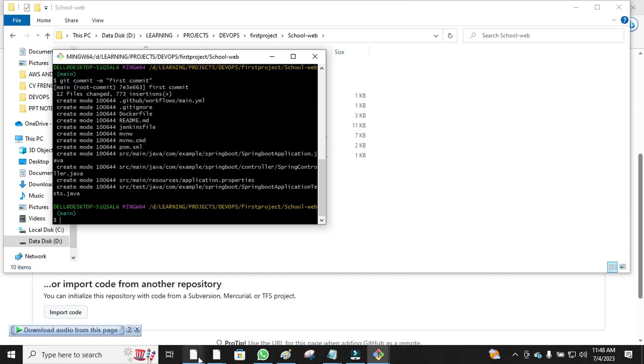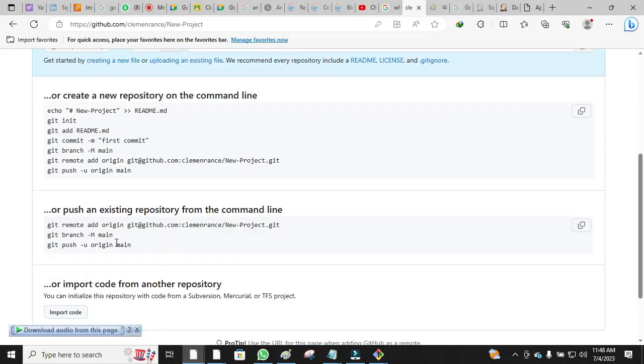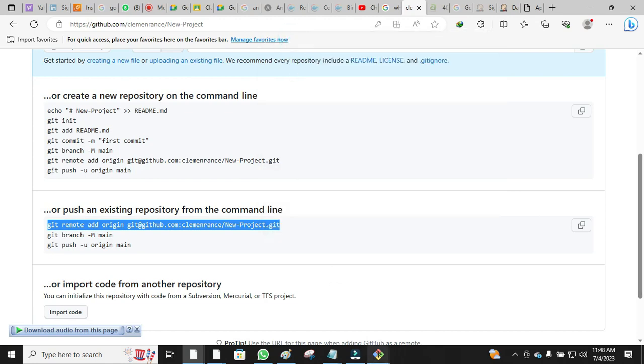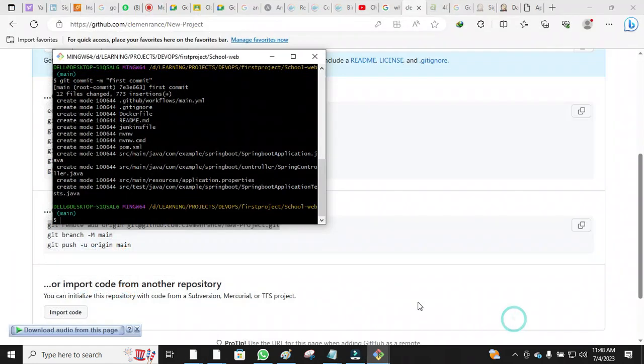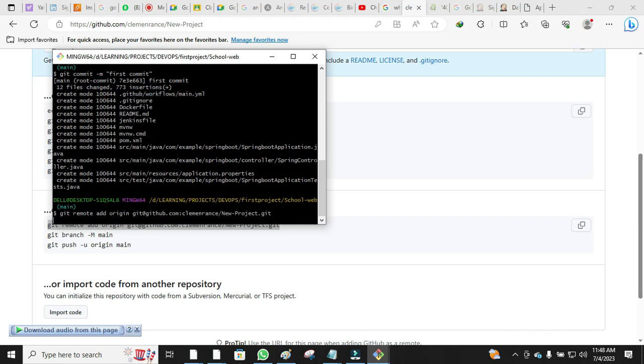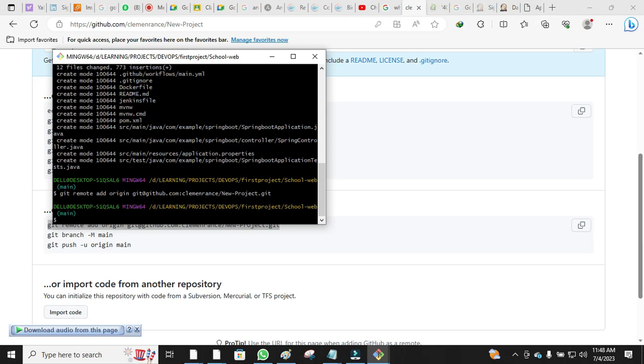We take the code here and link it to our local repository. The code has been linked. We run git push -u origin main.